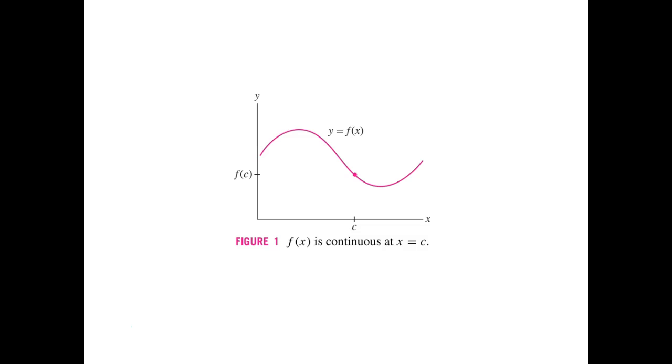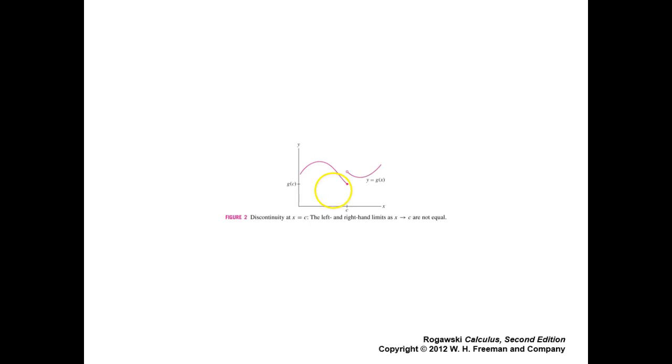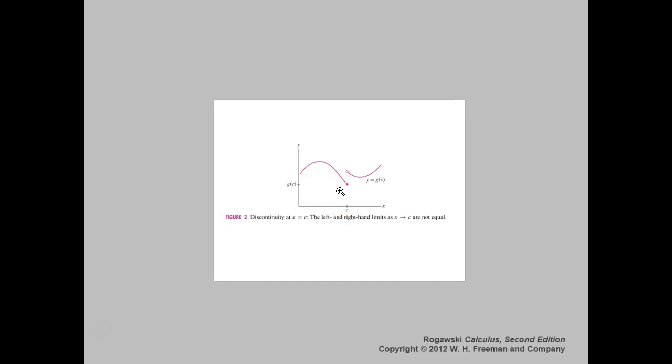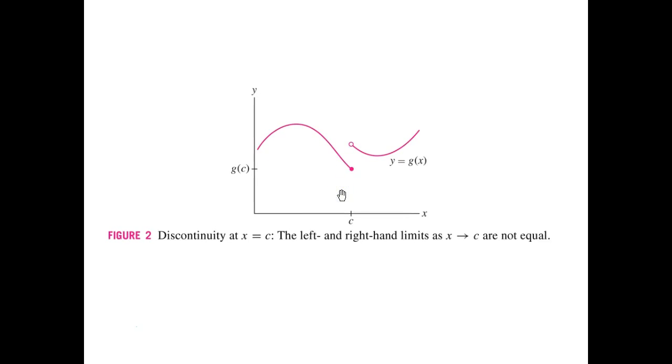If we imagine the graph of function f as a wavy metal wire, then f is continuous if the graph consists of a single piece of wire as shown here. Everywhere along there is connected. If there was a break in the wire, like this, that is not a continuous function. Not one strand of wire. It's two pieces of wire. Even if this were to come down here, but you had a hole there, that's still two pieces of wire. If it's cut there, that's two pieces of wire, it's not one.